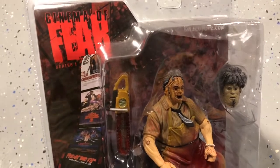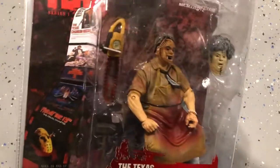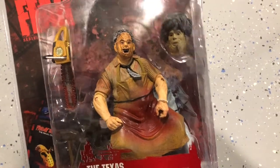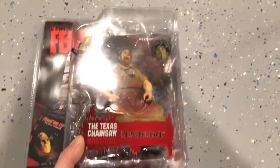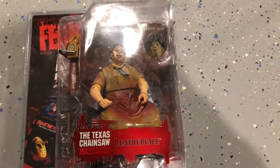So this is their Cinema of Fear line. Very hard to get. Very low production runs. The screen grabs, which I'll show you, are super rare. Hundreds of dollars. So there's the original Leatherface.